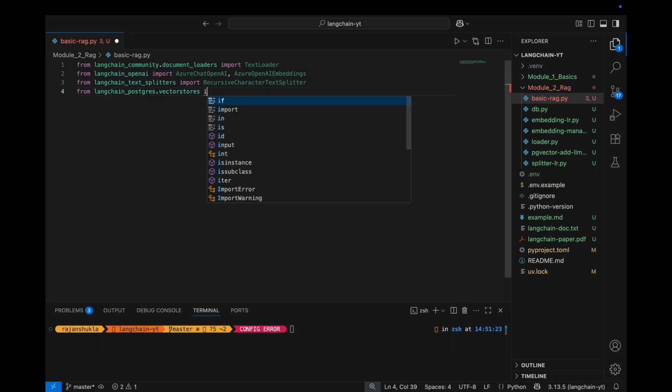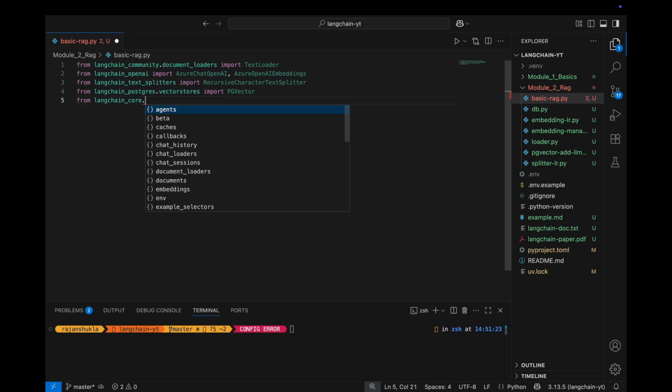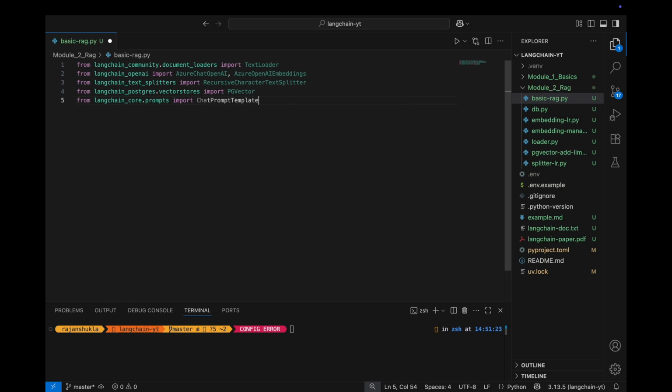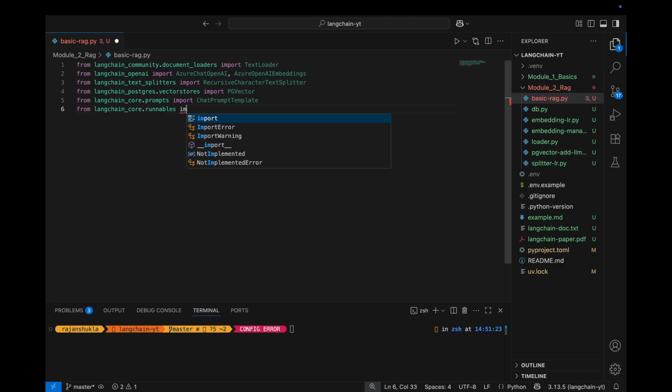So for all of these things I am going to do an import quickly for you, and as you can see, let's import LangChain core. Let's import prompts, let's import chat template, chat message prompt template, and we'll also need some other things from LangChain, that is the runnables.